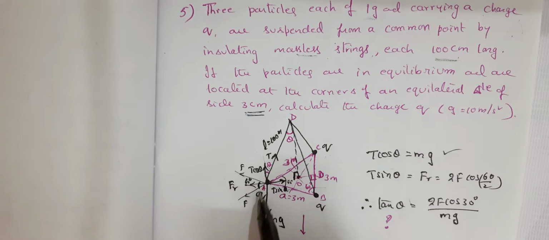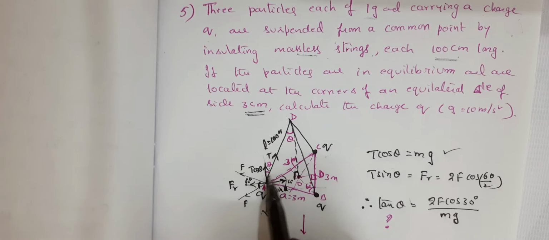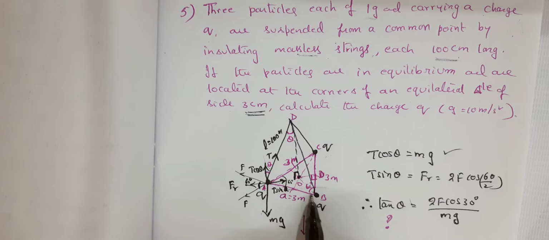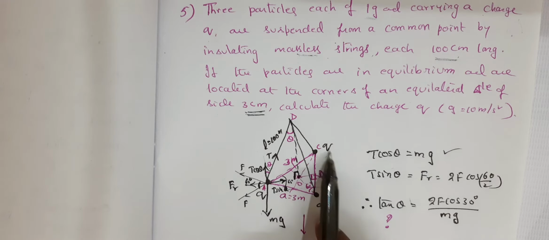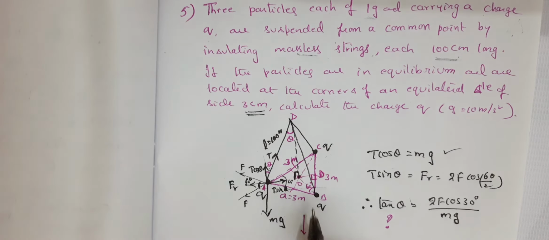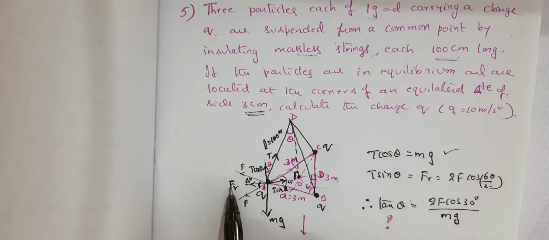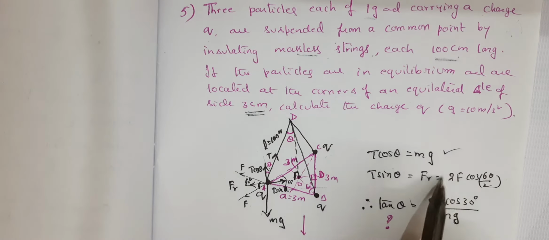By the resultant force. Why are we saying it to be resultant force? Because it is a resultant of force because of two charges. See, on this charge there is a force of repulsion in this direction. On this charge, because of this charge, there is a force of repulsion. Both are of equal magnitude, because all the three are of same magnitude, as well as similar charges, as well as at the same distance. So two F's are acting on this, and when two vectors are of equal magnitude, the resultant always bisects the angle between them and is given by 2F cos(theta/2).